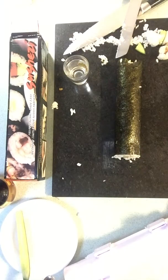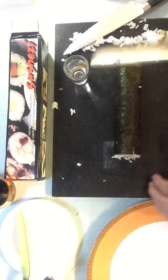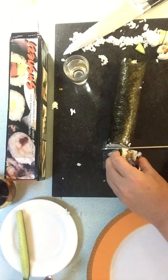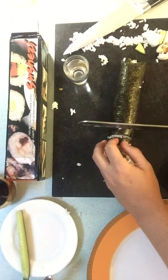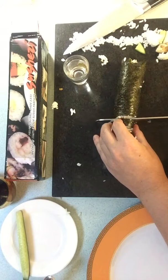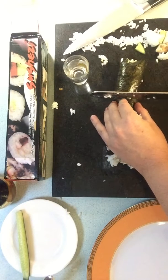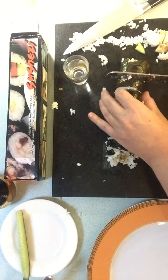So what we'll do now is get a nice serving dish — I myself only serve on Versace. Then we'll start here and simply carefully slice down. Normally the first one falls apart, I was told — which is what's happened here. We'll make it a bit thicker maybe, and just carefully slice that down. I think I could have done with maybe compacting the rice a little bit more, but we'll see how this looks. What I'm actually doing is I've decided to cut through to the bottom, and then I'm going to use a standard butcher's knife to cut down to the bottom of the thing.